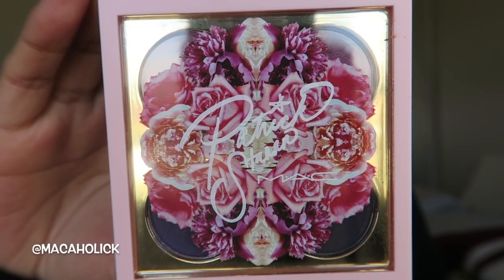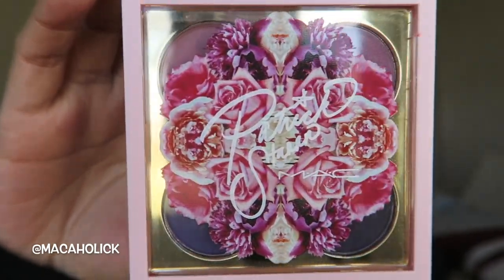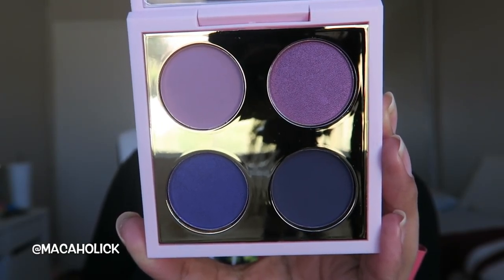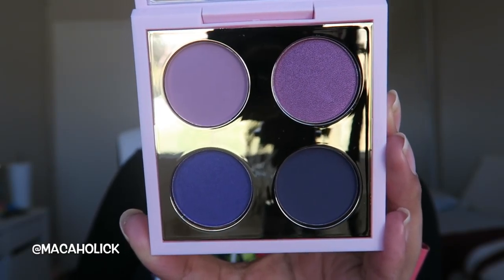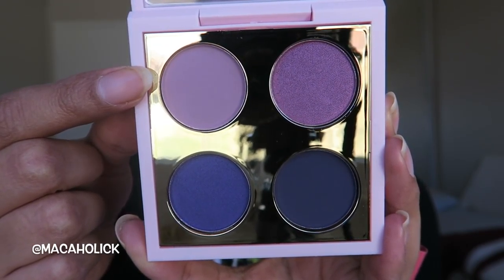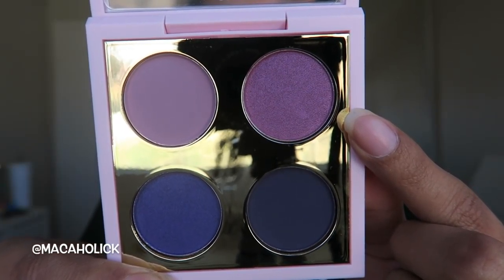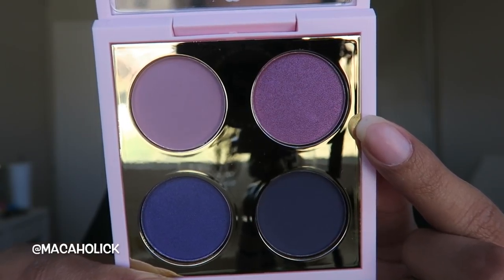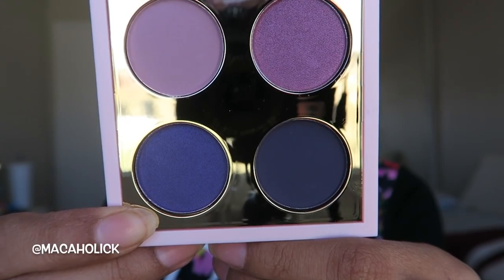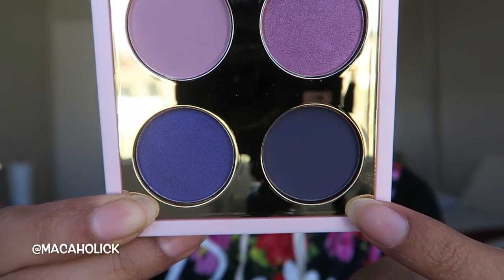Lastly in the kit, we have the eyeshadow quad. This one is called Stay With Me - there's the soft pink again and the floral design. If you've been watching me for a while, I am a complete sucker for purples, so this is a definite yes for me. This shadow right here is a matte finish called Daddy Star. This one is a Velux Pearl finish called Yes. I have this deeper rich purple called Queen Patrick, and it is a frost finish. And this matte finish is called Bonite.